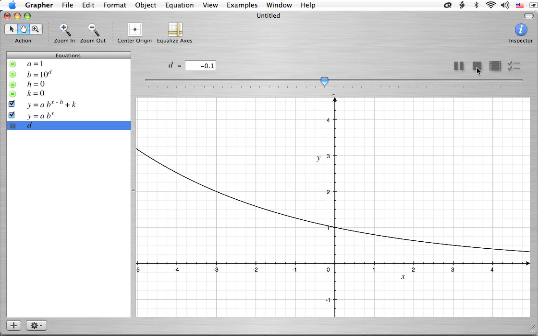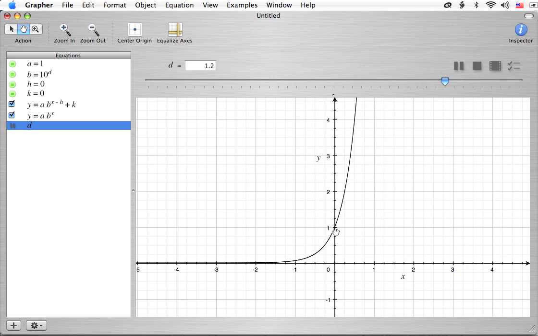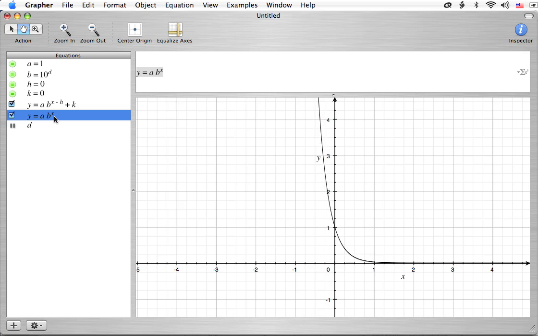Well, one of the things we can say is happening is this thing is oscillating about this particular point right here. What is this point? Well, that point is 0, 1. And it makes sense because when you put in 0, remember we're really looking at this equation, no matter what b is, no matter what we make it, anything to the 0 is 1. You can check that on the calculator. When I told you 10 to the 0, it's not 0, it's 1. 11 to the 0 is 1. 2 to the 0 is 1. 1/2 to the 0 is 1. And so that's why this point is staying where it is, because that's the one place where we always get something to the 0 is 1.